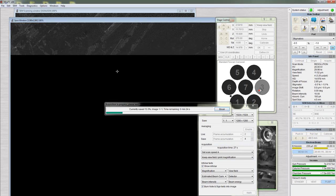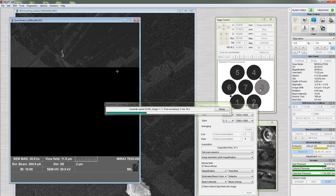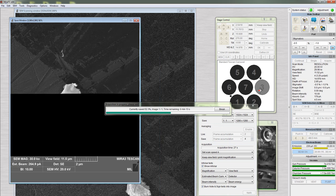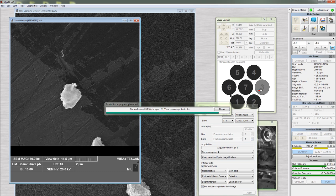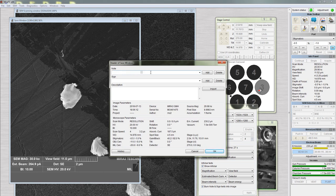You can scroll the mouse wheel in the save window to zoom in or out while the image is acquiring. Refrain from shaking the table, typing, walking, or talking loudly while the SEM is acquiring the image. These vibrations can create artifacts. After the image is acquired, the save window will pop up. Type in appropriate details and click OK. You will be prompted to choose a file name and save location.